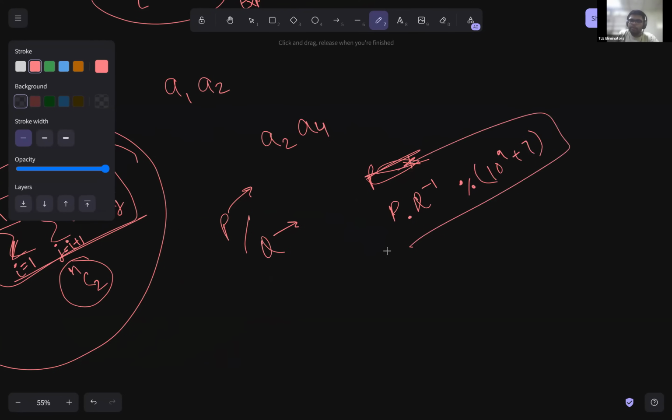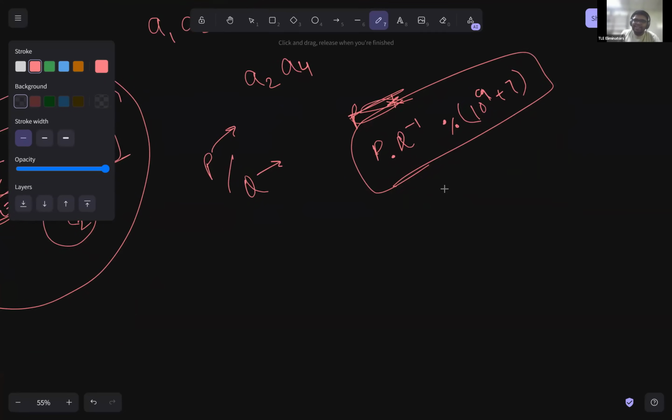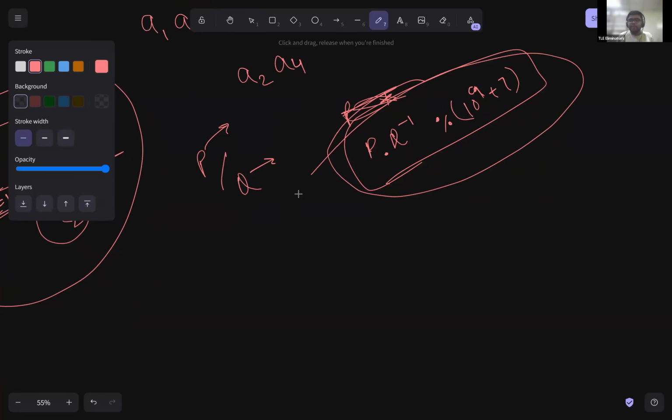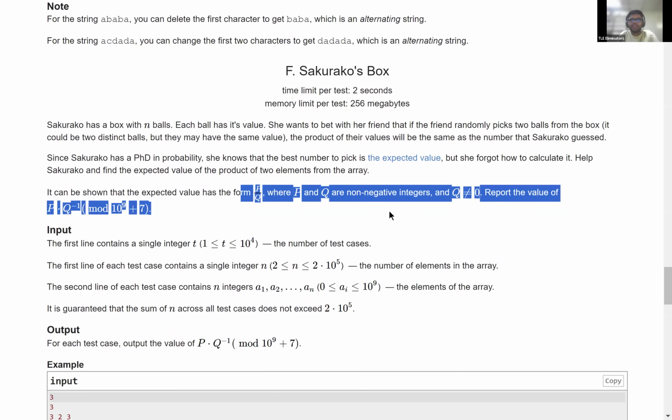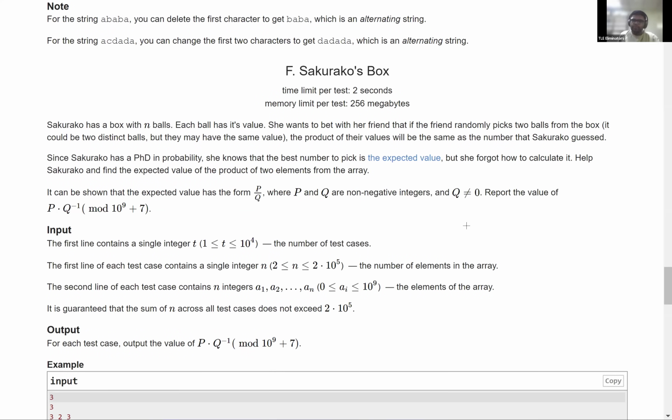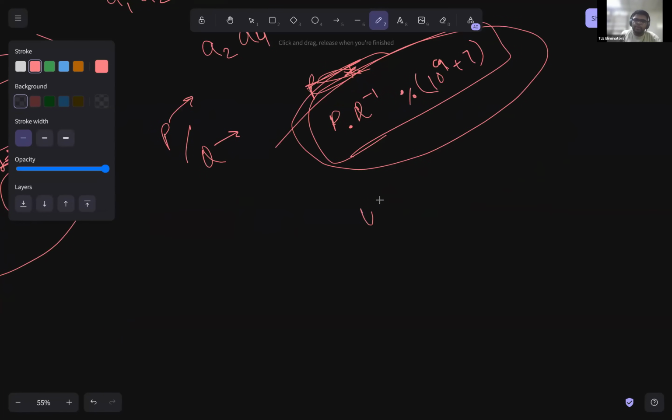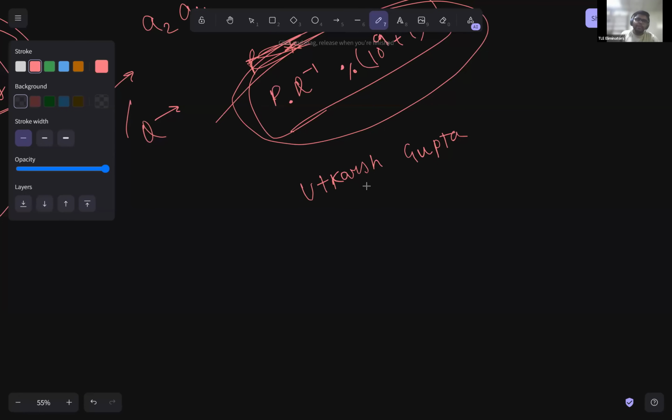Now, if you are looking at an expression like this for the very first time, congratulations, you are going up to the next level. What can I say? When I looked at something like this for the very first time, it looked confusing to me. At that time, I had no idea what we were doing and how. So I suggest a video by Utkarsh Gupta. He has created a video on YouTube with a name like Maths for CP, Maths for Competitive Programming, I think something like this.